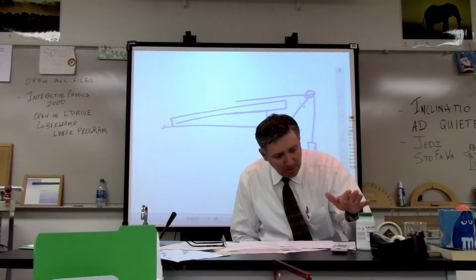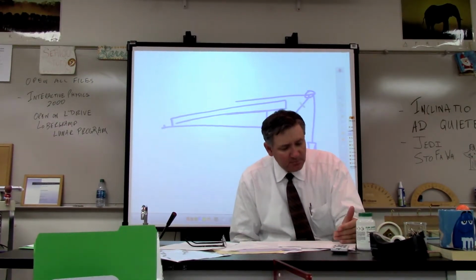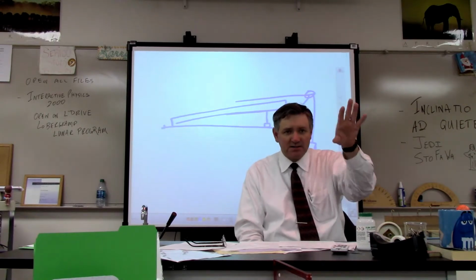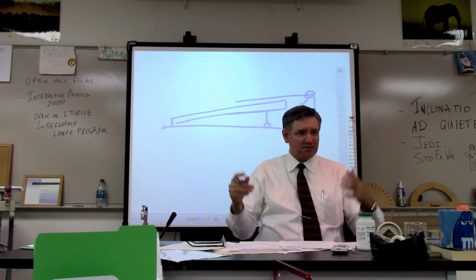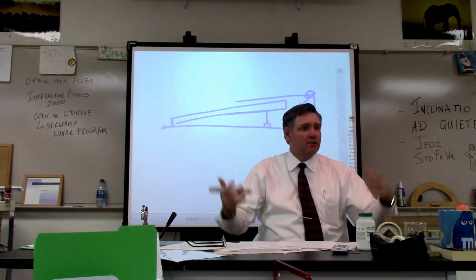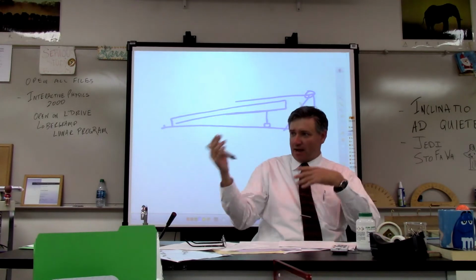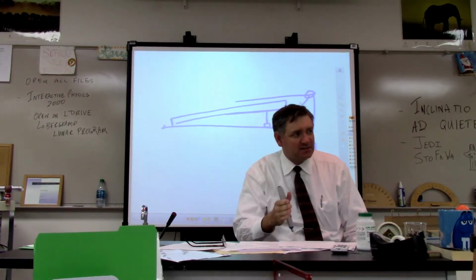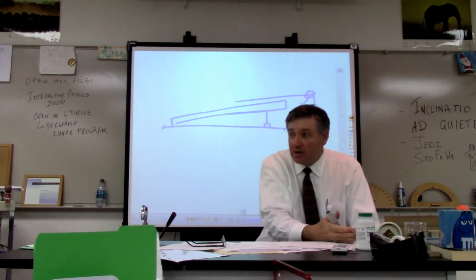You've got a block suspended by a pulley. When you get to number 11, pay attention to number 11. What I want on number 11 is a generic equation I could use to find the acceleration of any system with a block sitting on a table that's frictionless and a weight hanging from the end of it. So you want to define your masses. Basically, you're going to have 2 different masses: a mass that's suspended, and a mass that's up on the table. That's it. Those are going to be your 2 masses. There's nothing else. But at some point, if you subtract the masses, if you add the masses, if you multiply the masses by something, just don't put, oh, I'm going to use mg. Well, which mass? Are you using the total mass? Are you using the mass hanging off the table? Are you using the mass that's up on the table? So you have to be very specific.